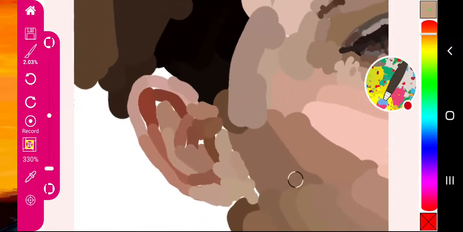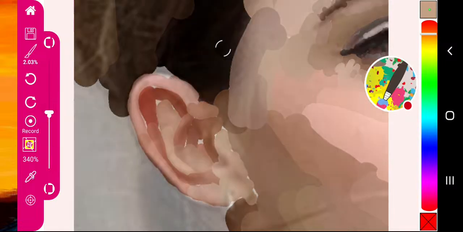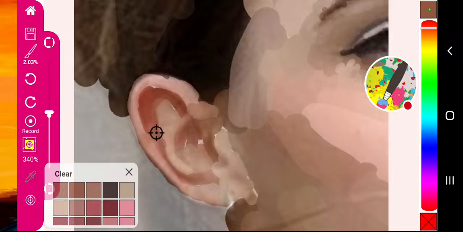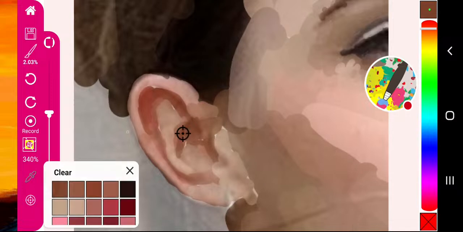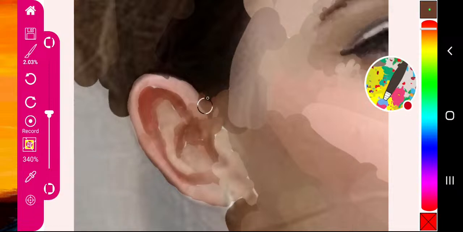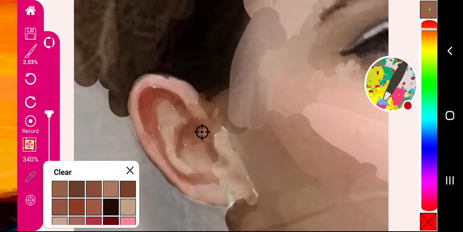And then let's have a look here and finish off around the ears. Really quick drawings you can make, and it really helps you to appreciate tones. Right, just touch it up wherever you see light and dark tones, and keep it very tightly controlled with the smaller brush. Right, don't go too far out with the same color. Just go back and pick the color.